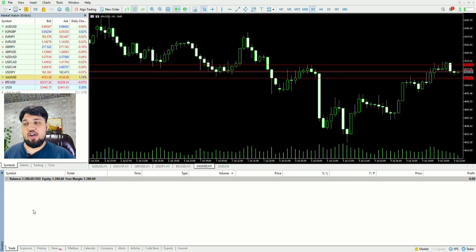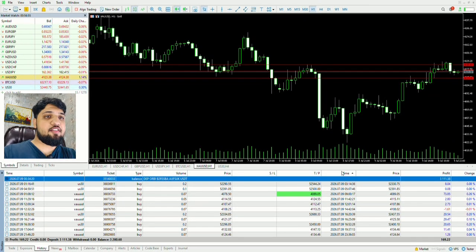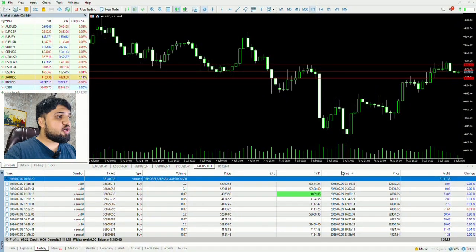$3,280, and let's talk about the history. So I have just deposited $3,000 a couple of days ago. As you can see, this is all the history that I have shared on that structure. As you can see, I have deposited $3,100, and after that I have only taken, I think, 7 or 8 trades, and in those trades I have managed to successfully earn $170.